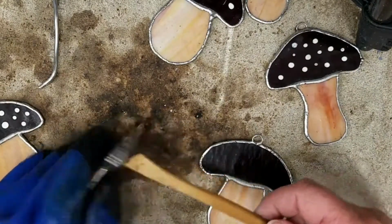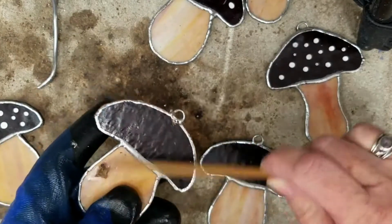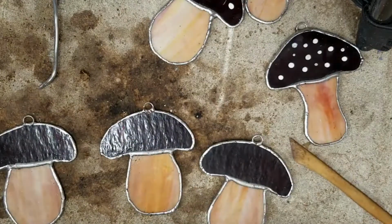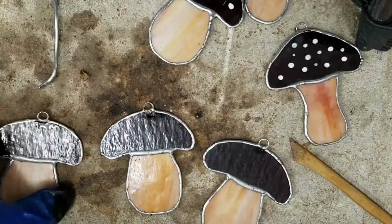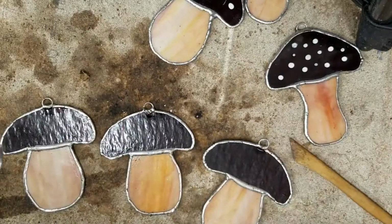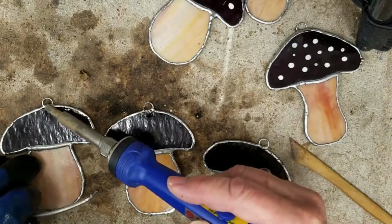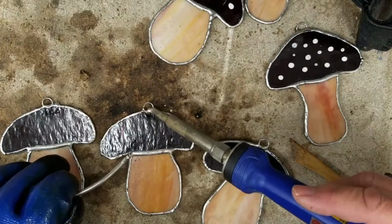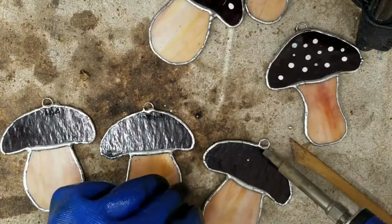Flip it over. You want to solder the back, flux the back. And then you want to take your solder and your soldering iron, and you just want to tap it. You don't want a lot of heat there because they could fall off if you heat it up too much. So you're just adding solder and you're covering the ring. The solder will hold the jump ring to the top of your piece.